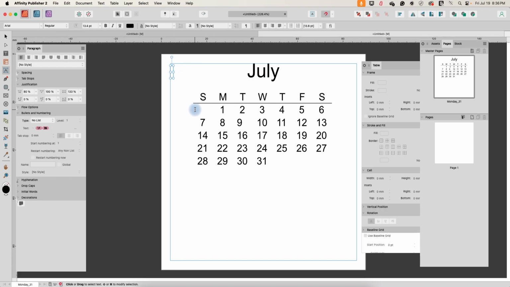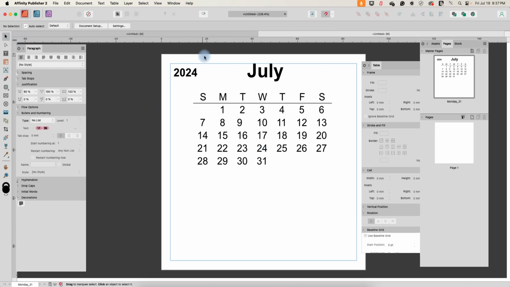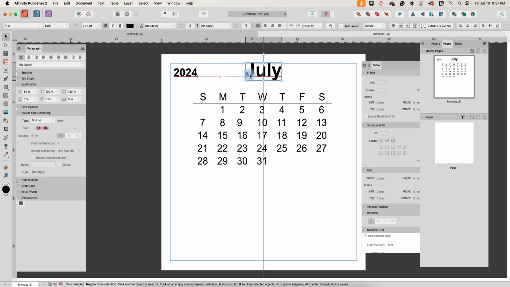In the reference that I'm looking at, there is the year over in this corner. And I'm just going to move that over a little bit. And so I'm just going to make it bold because in my reference, it's a little bit chunkier. Let's actually bold this text as well. Remember, these are small, so it doesn't hurt to be a little bit bold.